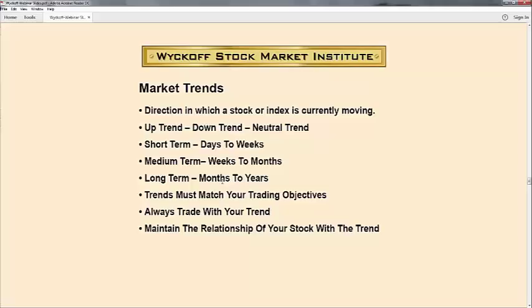Trends are one of the most important market indicators. A core Wyckoff rule is to always trade in harmony with the existing trend. And once a position is taken, it is critical to pay attention to the trend. As long as the market action keeps the stock within that trend channel, the position is secure and we can continue to accumulate profits. It's when the stock weakens or penetrates the trend lines and moves into an overbought or oversold position relative to that trend channel that we must increase our awareness and be prepared to act.